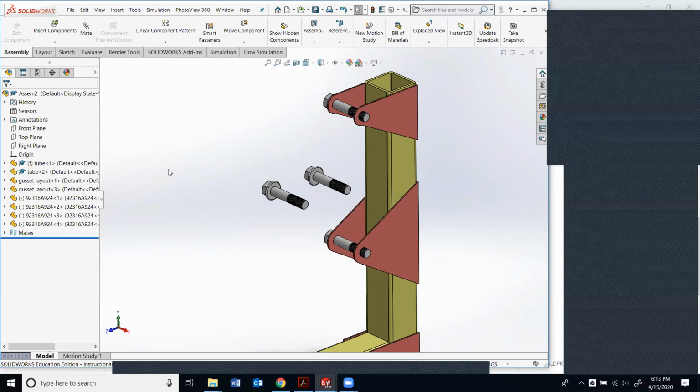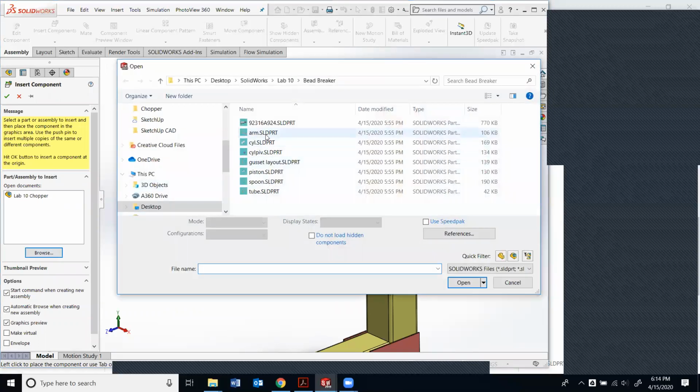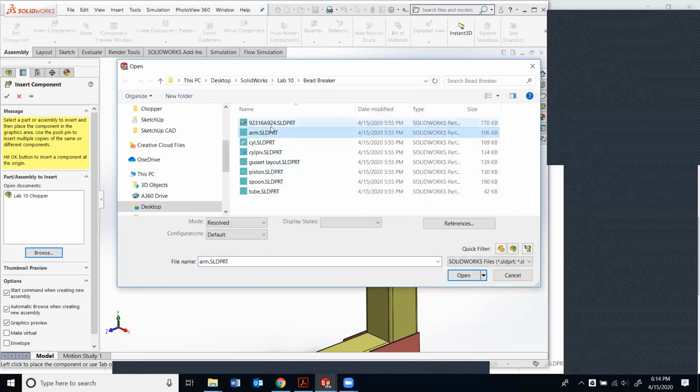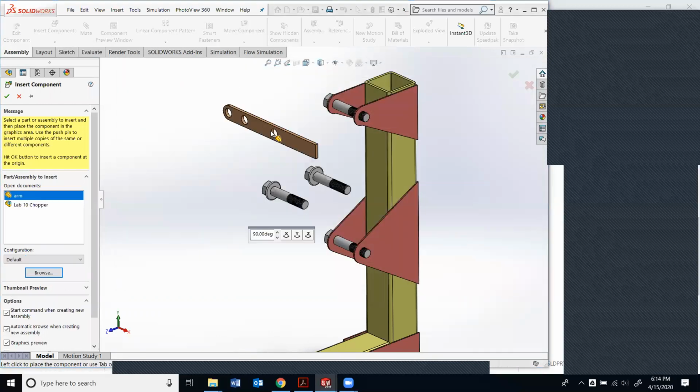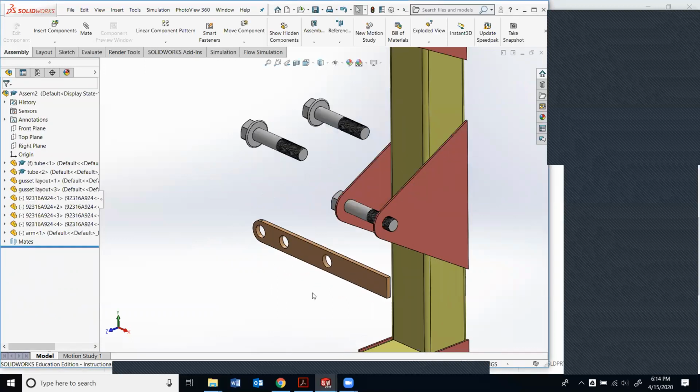Next, bring in the next components, go to Insert Components, Browse. This time we're going to bring in the arm. And just place that in the screen. Go to Mate.